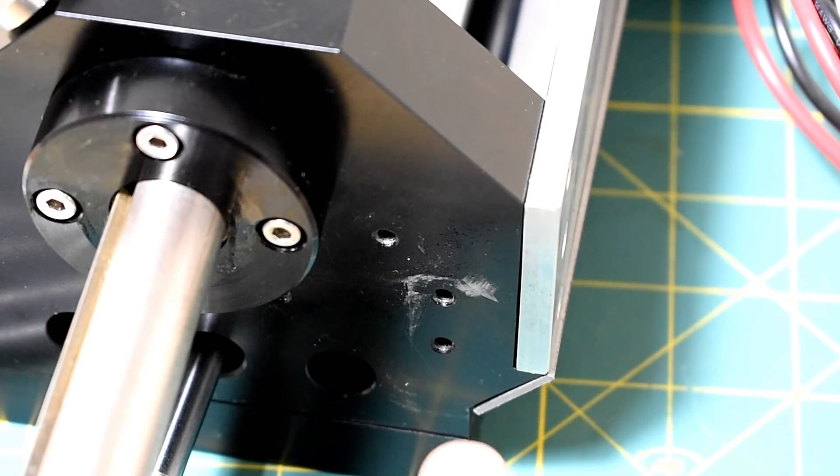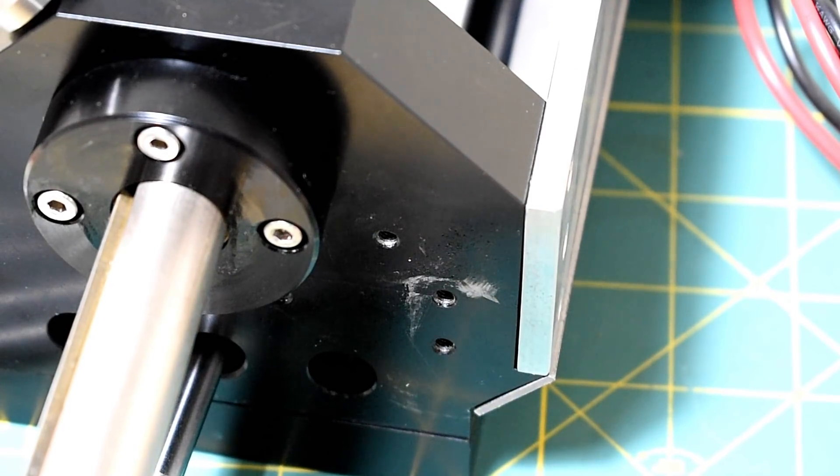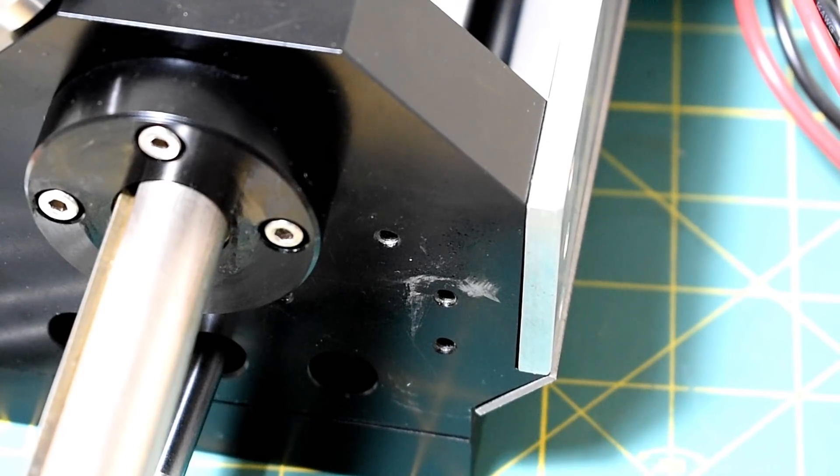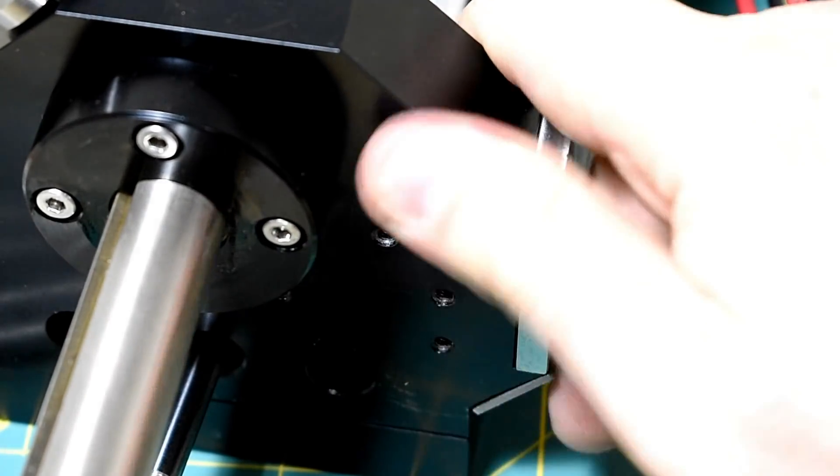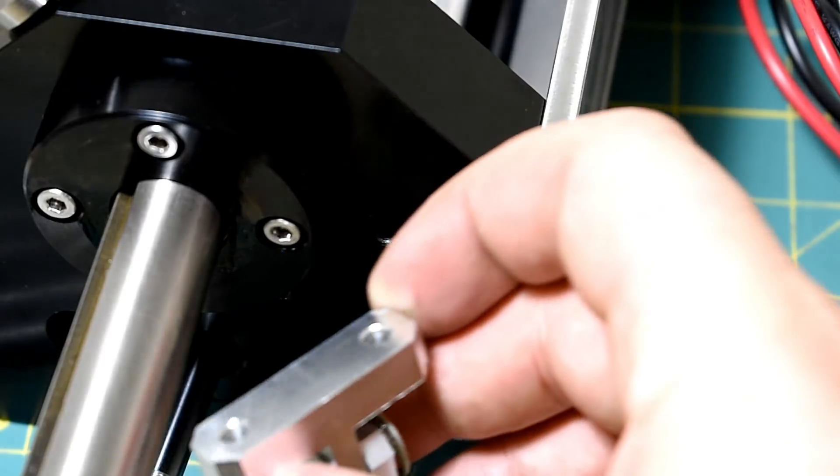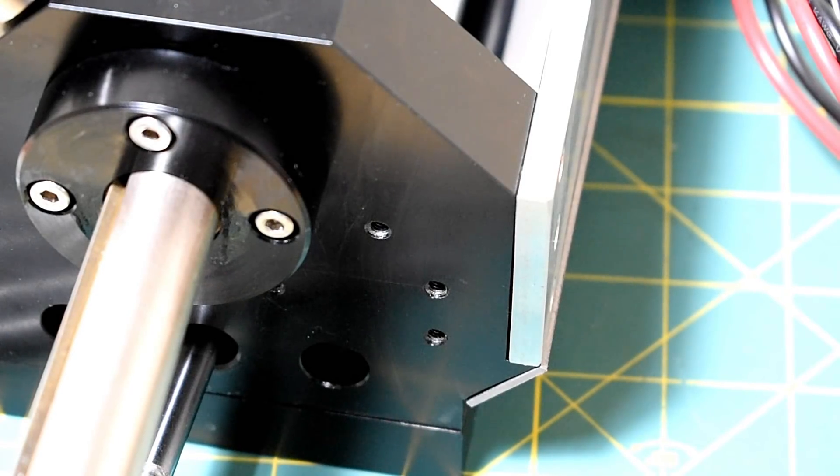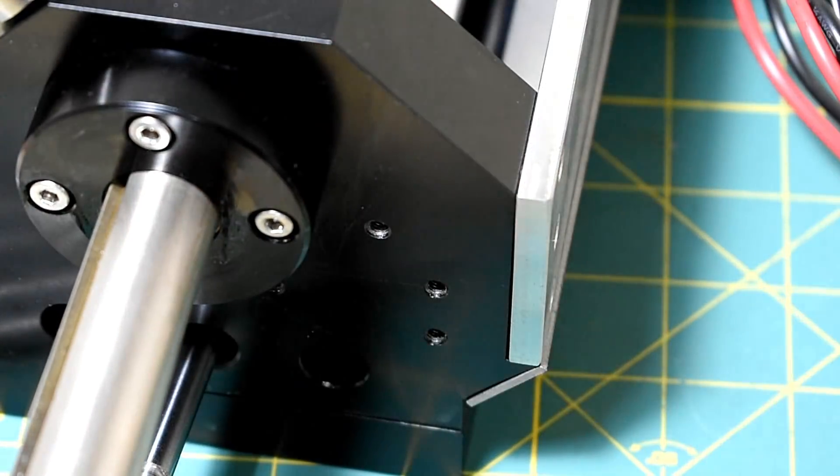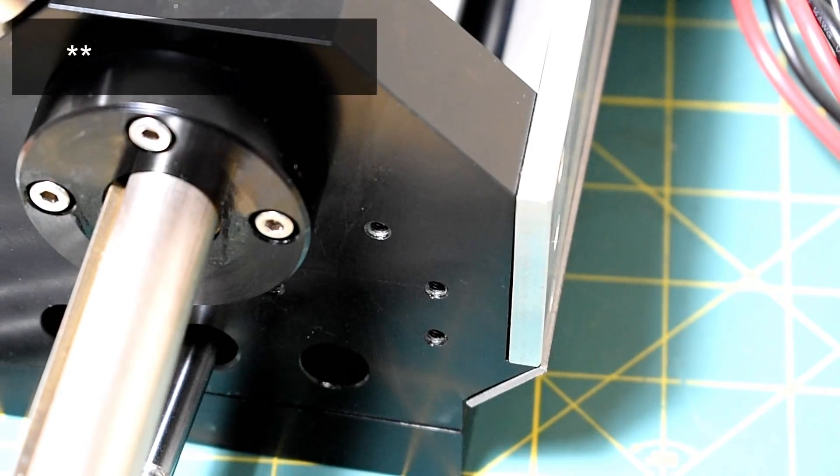So this is interesting, these marks here on the anodizing. These aren't actually scratches. Anodizing is actually a very hard material. So what this is is just built up aluminum from the other parts that have been touching it. This is actually wear off of these components from test fits and things. It's always worth it if you've got a big scratch on your anodizing to just have a rub at it and see if it comes off because odds are if it's on aluminum it'll come right off.